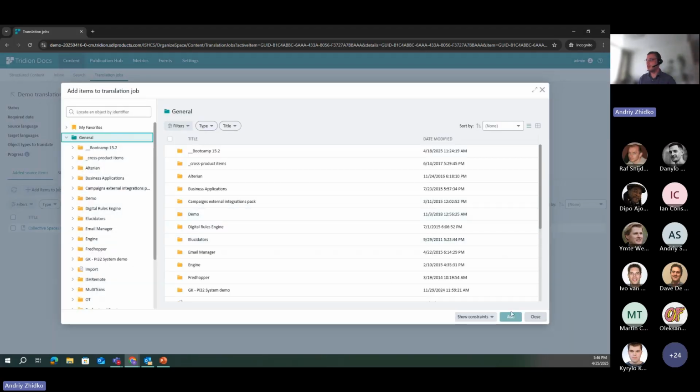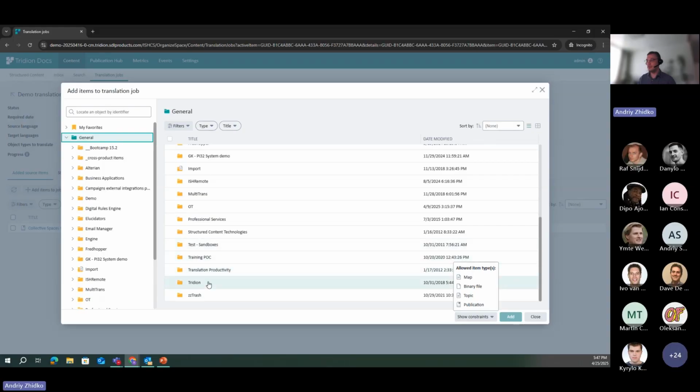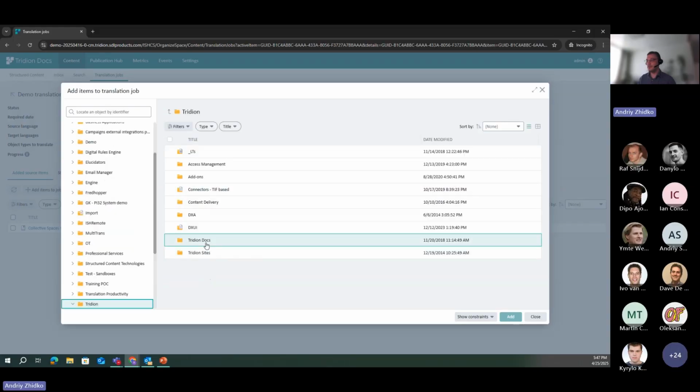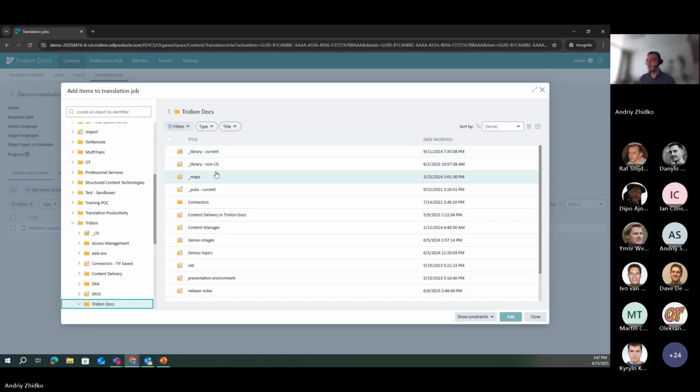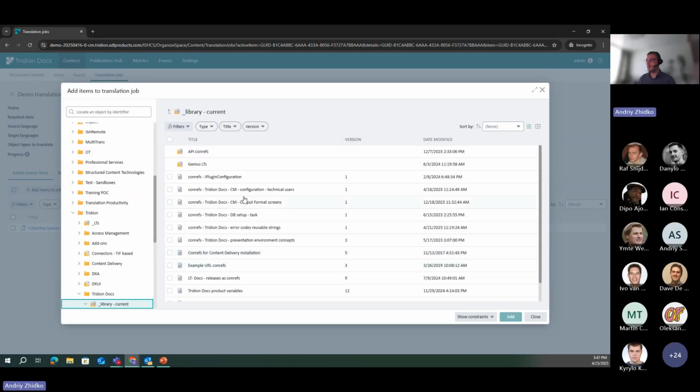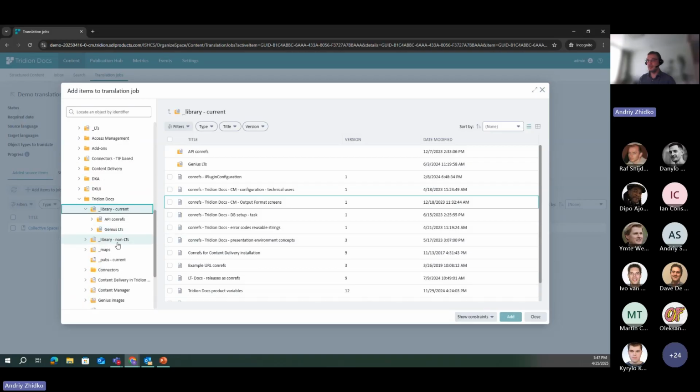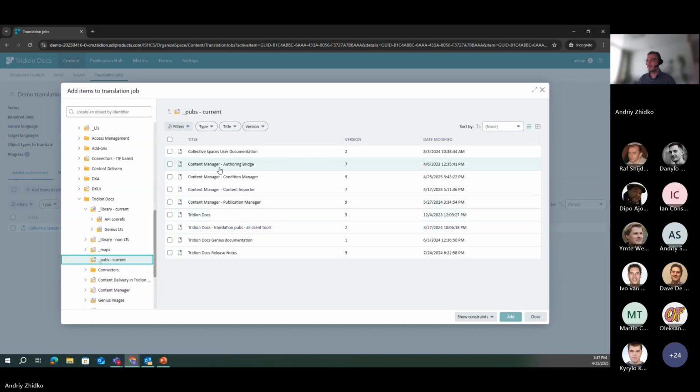If you remember, there are constraints that we set on the translation job, and these constraints can be seen in this dialog. So you can add map, binary, topic and publication to this translation job. If I try to, for example, add a library topic, it will not be allowed, but we still can add publications, for example.